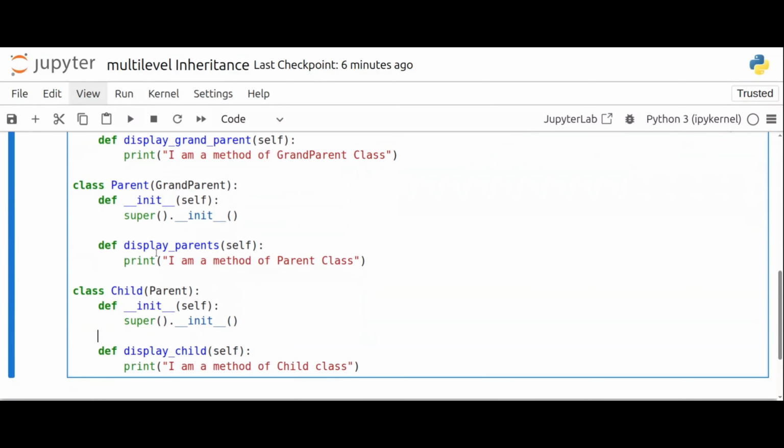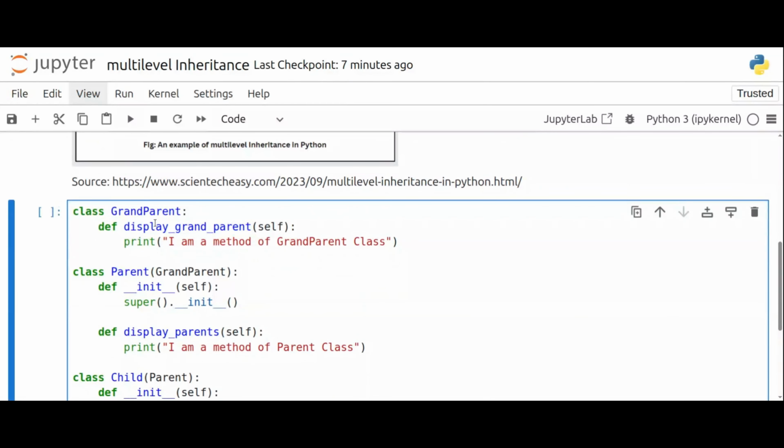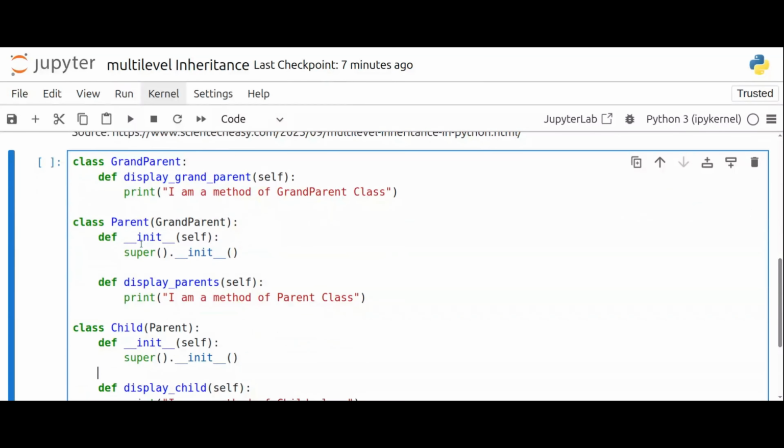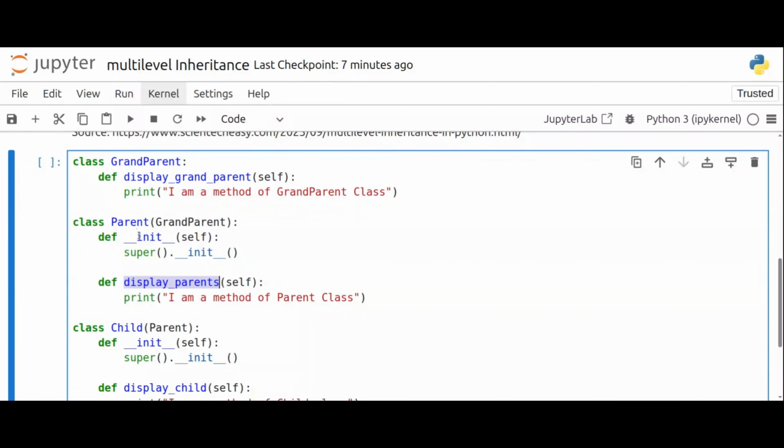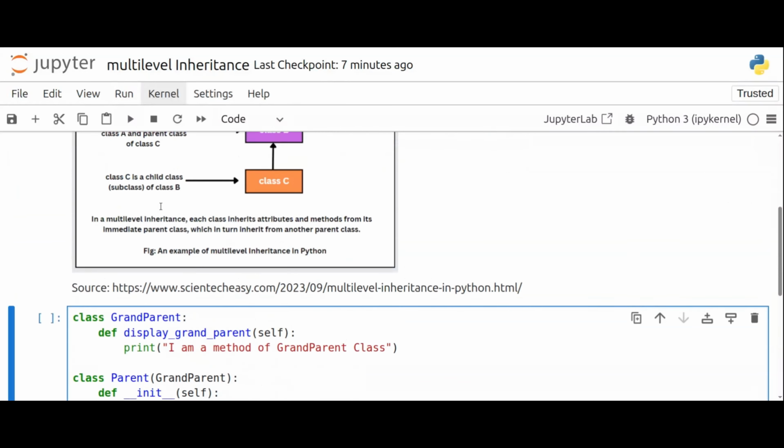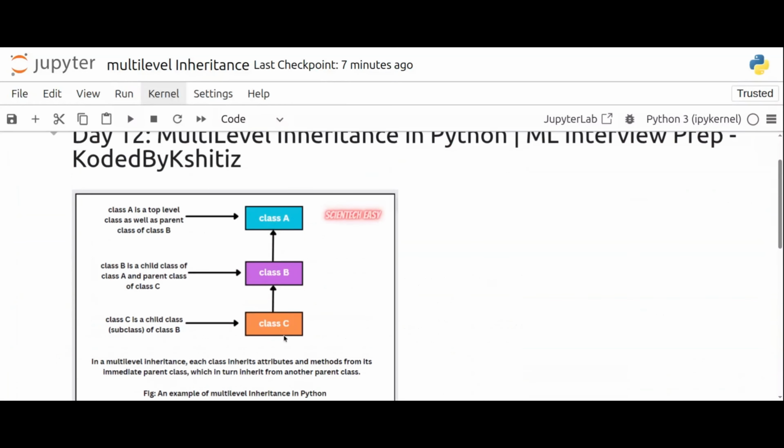Each class has its own method. Grandparent class has a method called display grandparent. Parent has a method called display parent, and child inherits the attributes and methods of the parent class as well, and it also inherits attributes and methods from grandparent because they are linearly chained together like this.